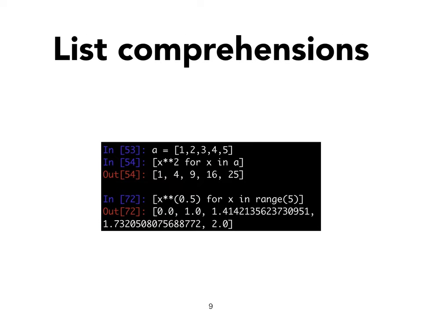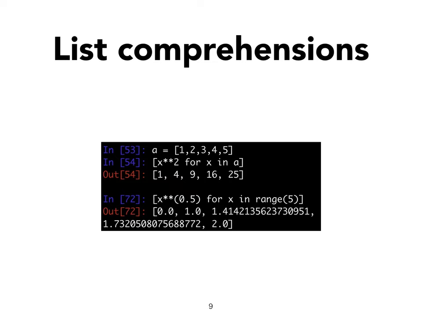The next concept is called list comprehensions. List comprehensions are rarely a necessary construction, but they're usually a way to write something in a very neat and short way, and confusing sometimes. So here we make a list, we call it A, contains 1 to 5, and then we make a new list.